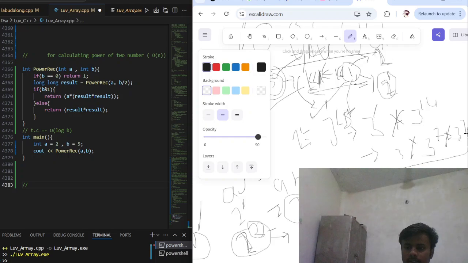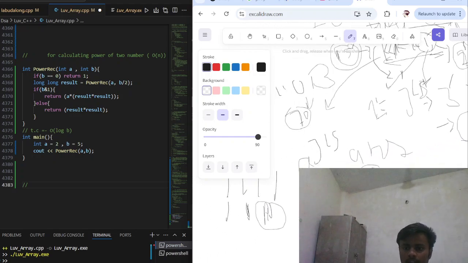So you can say A is consecutively multiplying with the number till it becomes 0.